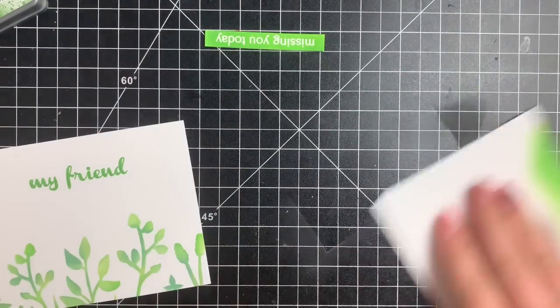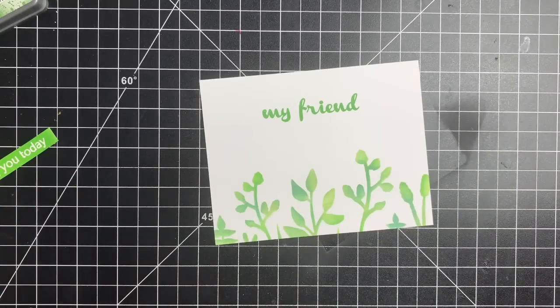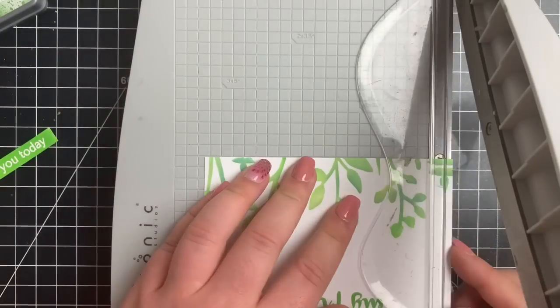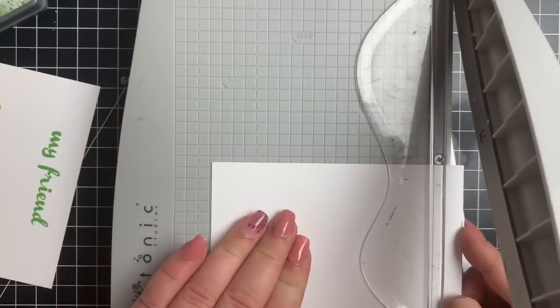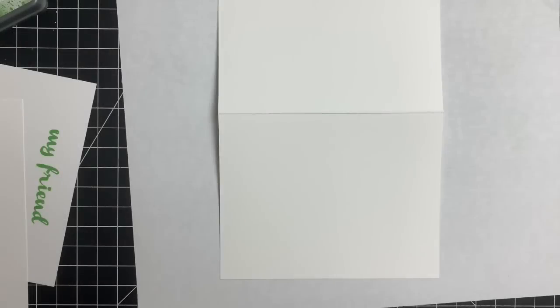Friend sentiment. But before I do that, I went ahead and trimmed down my panel just a little bit on the top and a little bit on either side, just to make sure that it was dimensional and that you could still see a majority of the images on the bottom. Also cut down a piece of white cardstock, just a little bit larger than this one, but still smaller than my card base. Want my card base to appear green, and I want the green to match my images naturally.